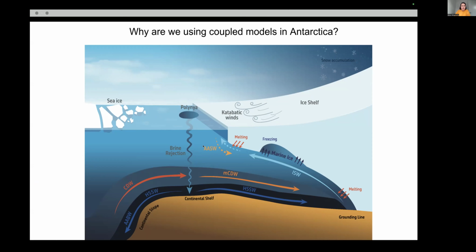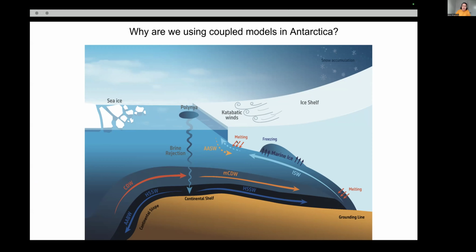So for example, as the winds blow off the ice shelf, they move the sea ice away from the Antarctic ice shelf coast. They open it up and create the area known as Polynya, which is the area where lots of new sea ice is in turn produced. And via brine rejection, it completely changes the structure of the ocean, and that water can flow then into the cavity and enhance the melt or lower the melt rates of the cavities.